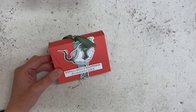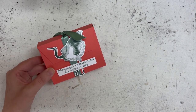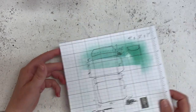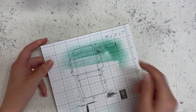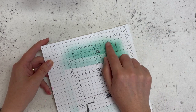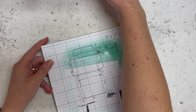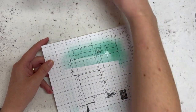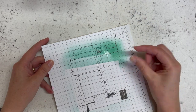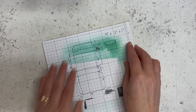So I generally start out, I'm not going to pull in what I'm giving them this month because obviously we're still waiting for my class supplies to turn up, but I will show you a little bit of the method that I use. I start off by measuring what I'm going to put inside the box. What I measured this time was 4 inches by 3 inches, and just to leave a little wiggle room so it doesn't get all squished up, I would make it a depth of 1 inch as well. Then I try and visualize how I want my box.